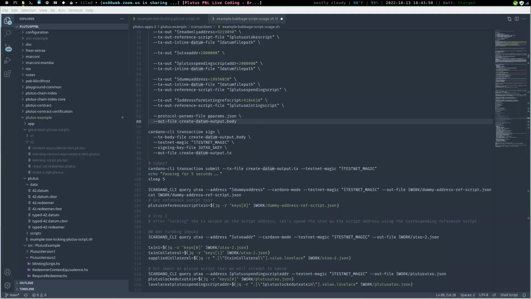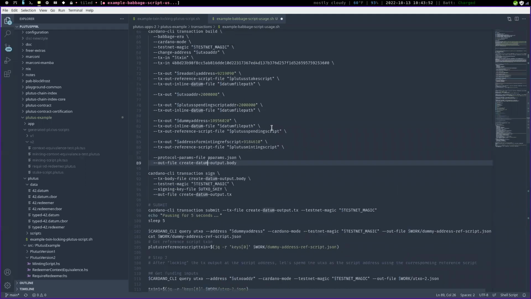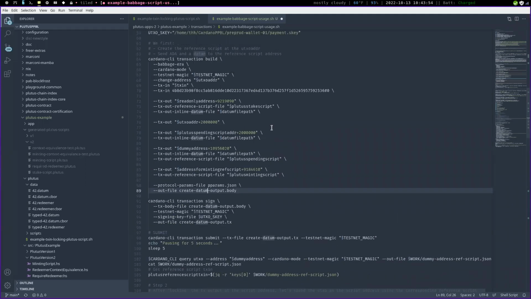So just to check if I'm understanding this correctly. The transaction is sending the Plutus spending script address and the inline datum to both the Plutus spending script address and the dummy address. That's where the inline datum is being sent.